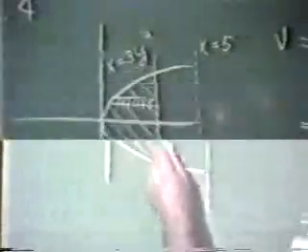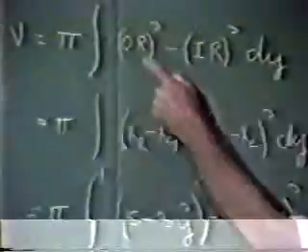Okay, let's look now at example 4. Example 4 says we want to find the volume generated if the area bounded by the curve x equals 3 and the parabola x equals 3y squared is revolved around the line x equals 5. So if we draw the strip this way and we revolve that, we form a washer. Since it's a washer method, it's pi times the integration of outside radius minus inside radius.